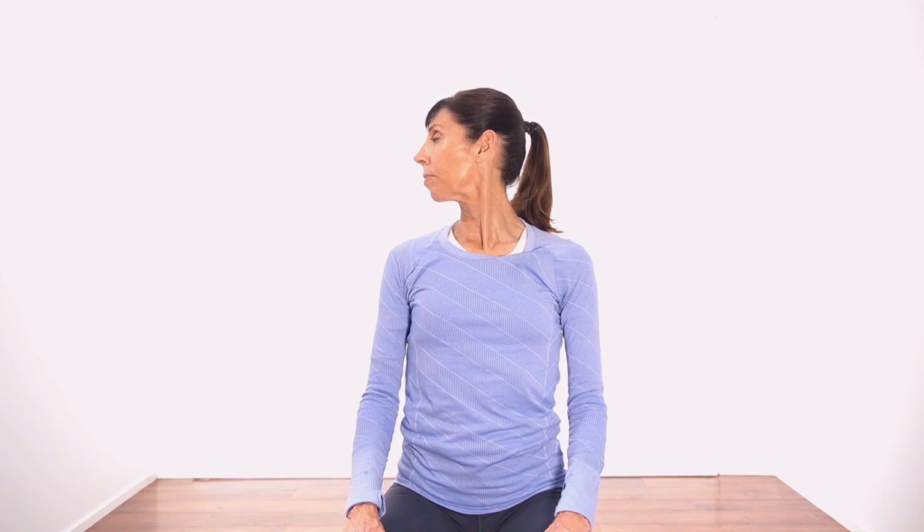Now look over your left shoulder. Stay tall, looking around as far as you can. Try and close the mouth. And just push the jaw slightly forward in that position. And rotate back to centre.